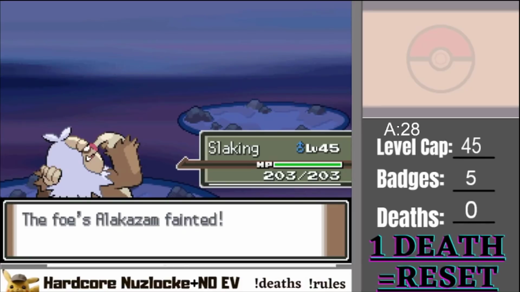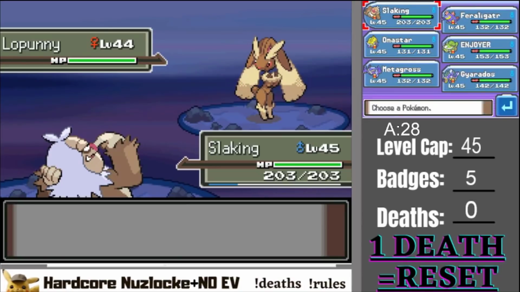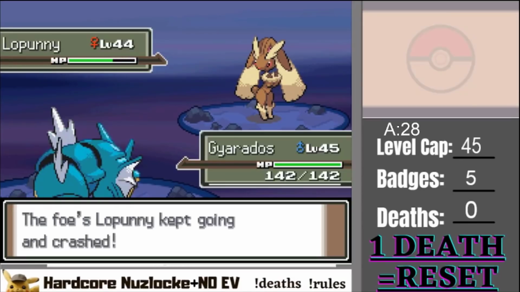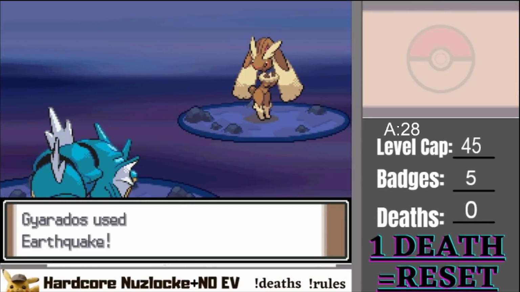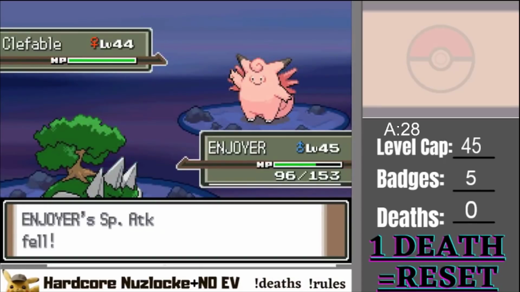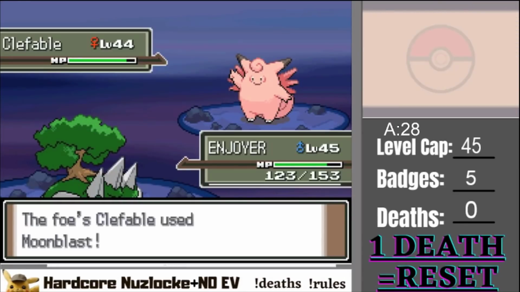So Slaking with Choice Scarf is my favourite lead, because it always just destroys the Alakazam in one hit, then can switch out. This baits out Lopunny, which you can absolutely destroy with Gyarados. Its Choice Scarf, or Banded it seems, it just keeps using Jump Kick. That's just really convenient for Gyarados, which just pummels it. Clefable also gets completely destroyed by Torterra of all things. You just use Protect, Leech Seed, and Synthesis, and you just heal up all of your health and can just destroy it at your own leisure.